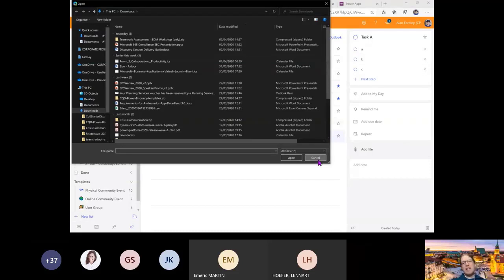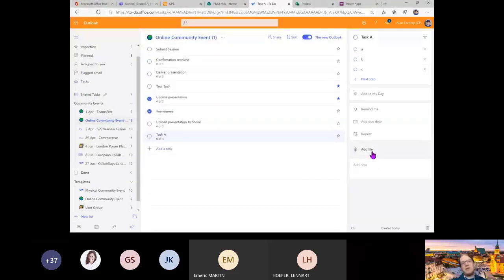Now, I'm not massively keen on that. That should be going from OneDrive in my view. But I can add tasks. It's quite easy to do. The mobile interface is exactly the same. So if you use a mobile phone, it's exactly the same for this. So that means that I can actually prioritize these. I can see them all in one place.